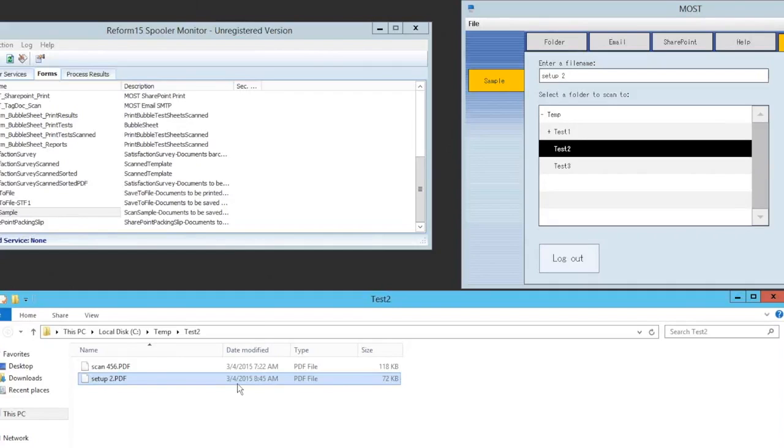So by using the MOST designer in combination with the Workflow Designer, we're able to create fairly complex workflows. Now, this is just a starting point for scanning to a folder, but let's say, for example, we needed to enter additional information to determine a subfolder, or maybe an XML file is needed to go with the document. That's where additional screen design and scripting can play a role.